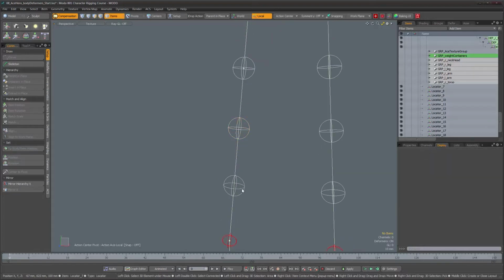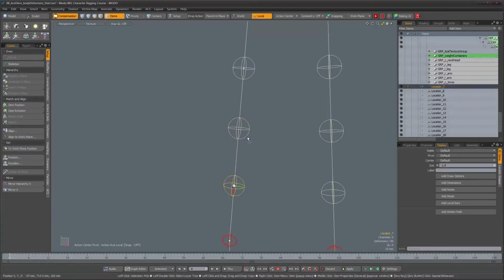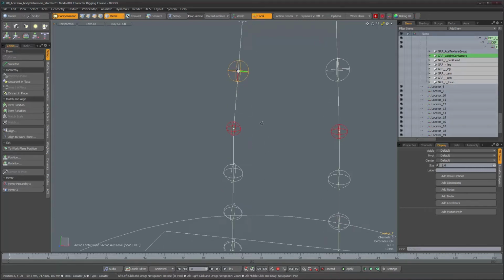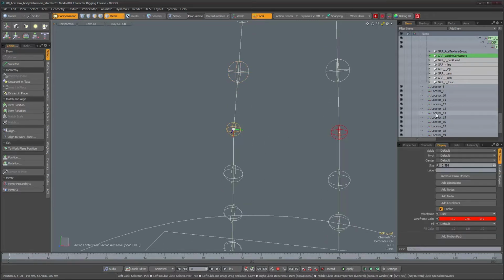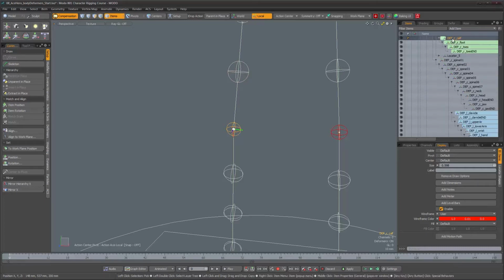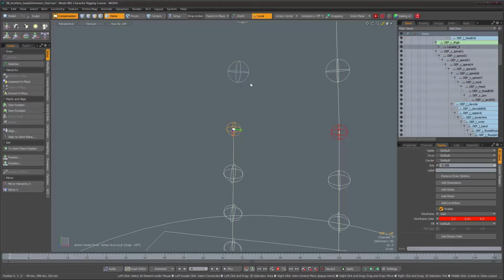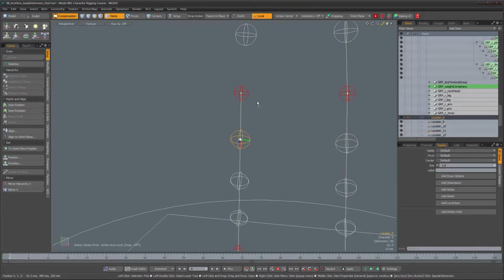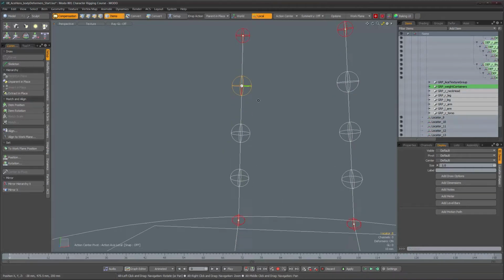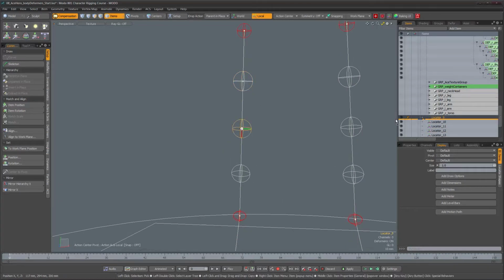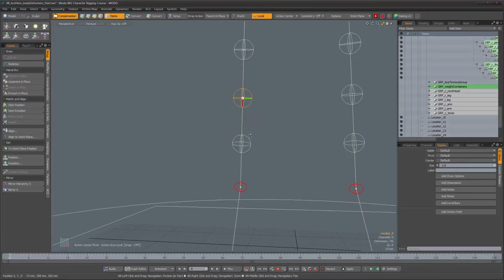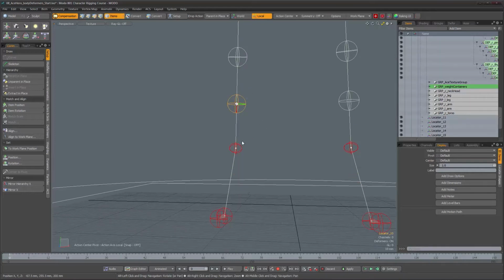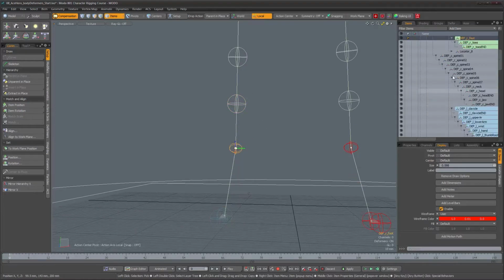Then we take him and we drag and drop it onto our friend here. Then we take the one for the knee. Let's go find it and drag and drop it over here directly. Then we're going to take him. Let's find it and drag and drop it onto that guy. And as you can see, I'm always dragging and dropping to the one that precedes the one I have selected in the hierarchy. And finally, let's take the foot and drag and drop it over here.